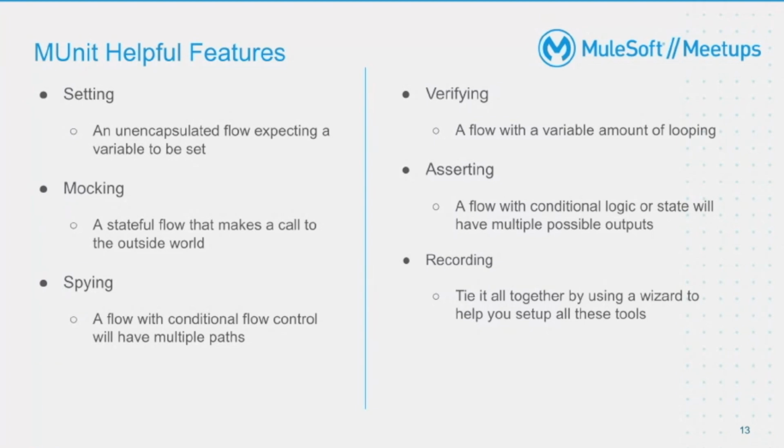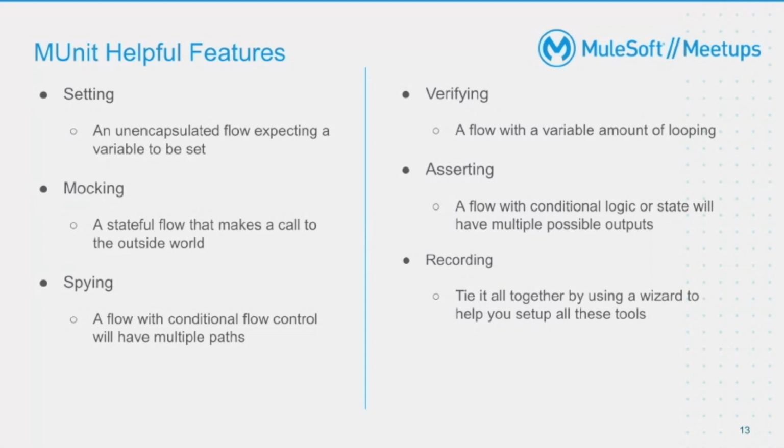So what you can do is use a setter to set the variable, and the way MUnit will work is it will set the variable itself, then call the flow, and the flow will be able to pick up that variable. And that means that you can set it to whatever you want. It's very easy to change. And that allows us to basically have an initial state that we start running a test with, instead of having to build up the state within the test itself.